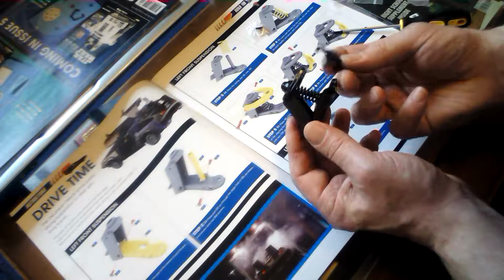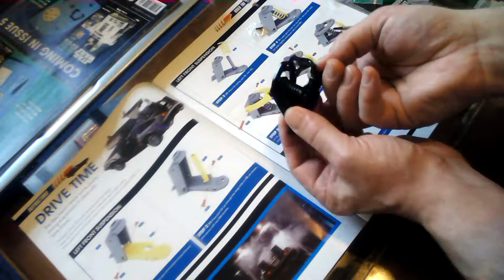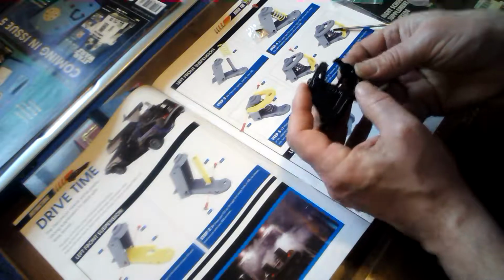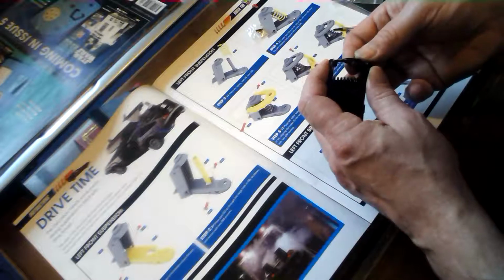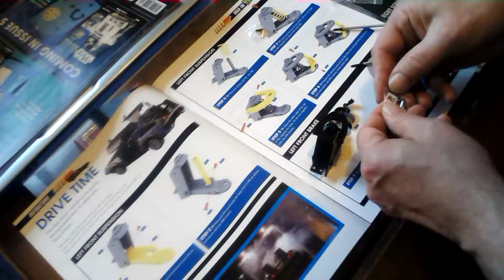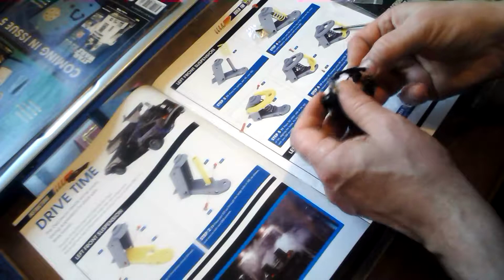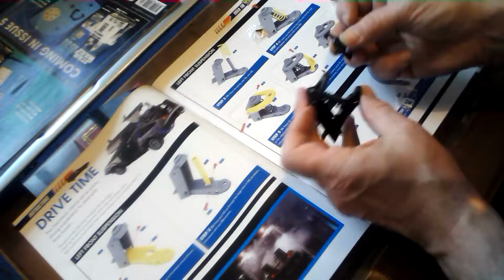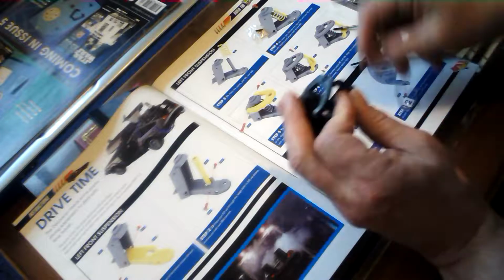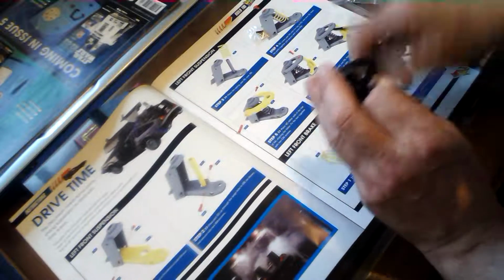Alright, now it's important we get this the right way up. So it's going to go on that way. Like so. And we're going to be using DM screws. Get the DM screws ready. Again, this supplied 4 DM screws, so I've got plenty of those. Just check which way around it's going. It's going to be that way, right? I'll put the screw in the top first and see if that's a better way of doing it.